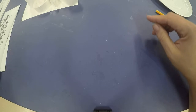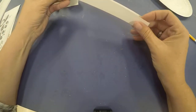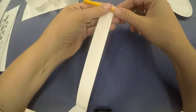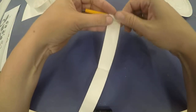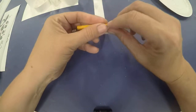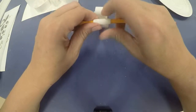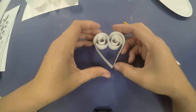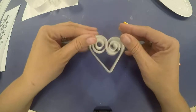I can also do a heart. If I fold this in half, and this time I take my pencil and roll it towards the inside of the fold. Let go. Take this side and go towards the inside of the fold. Let it go. Look at that. How cute is that? It's too bad Valentine's Day isn't around the corner. You could make this for a friend.